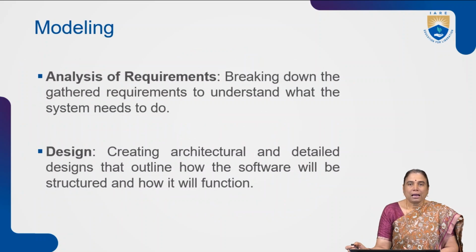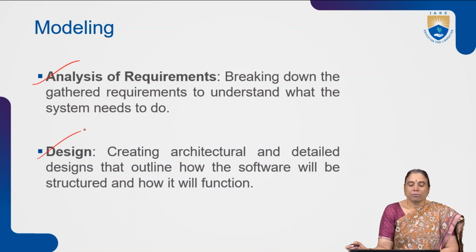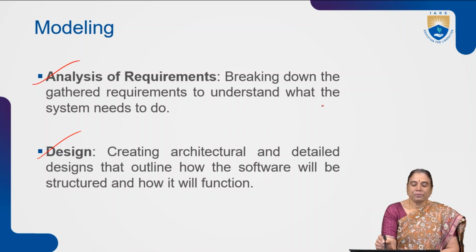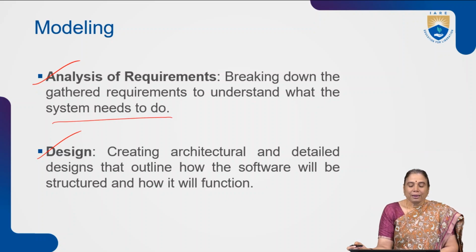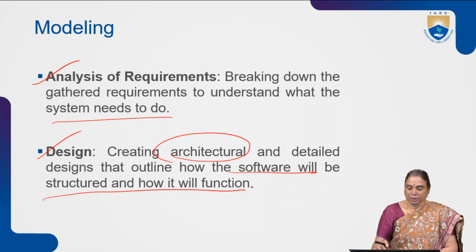The next framework activity is modeling. The major tasks that are performed in the modeling activity are analysis of requirement and design. In the analysis of requirement, breaking down the gathered requirements to understand what the system needs to do. Design activity is creating architectural and detailed design that outlines how software will be structured and how it will function.